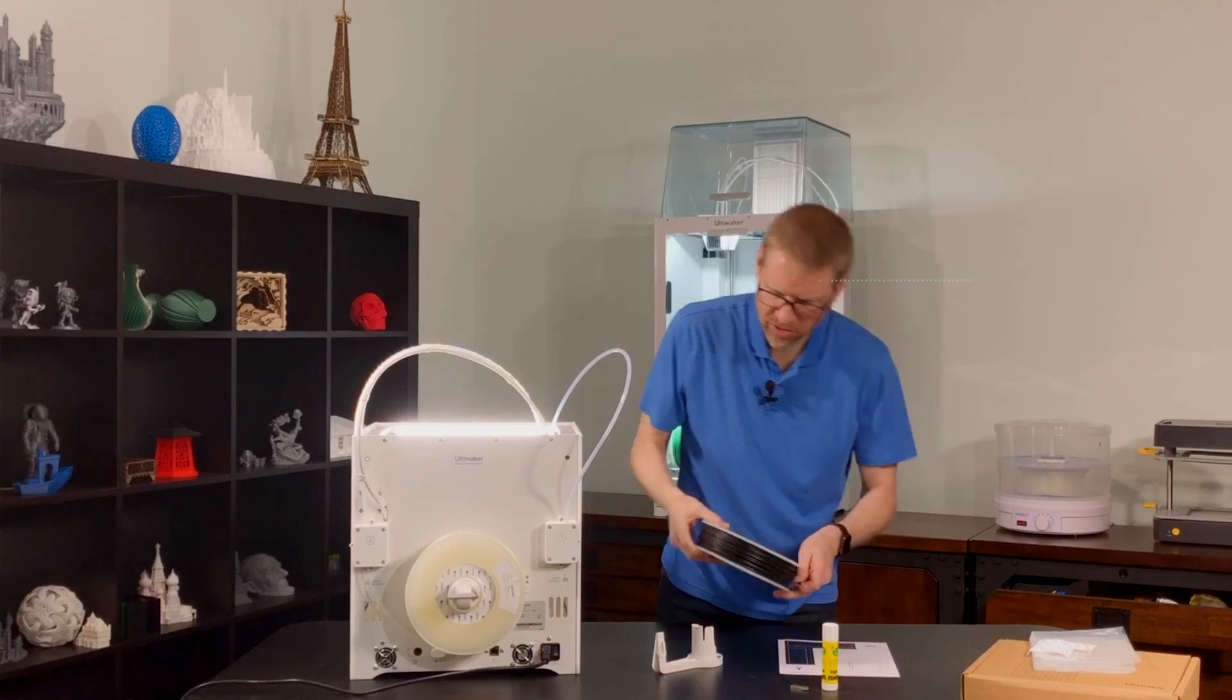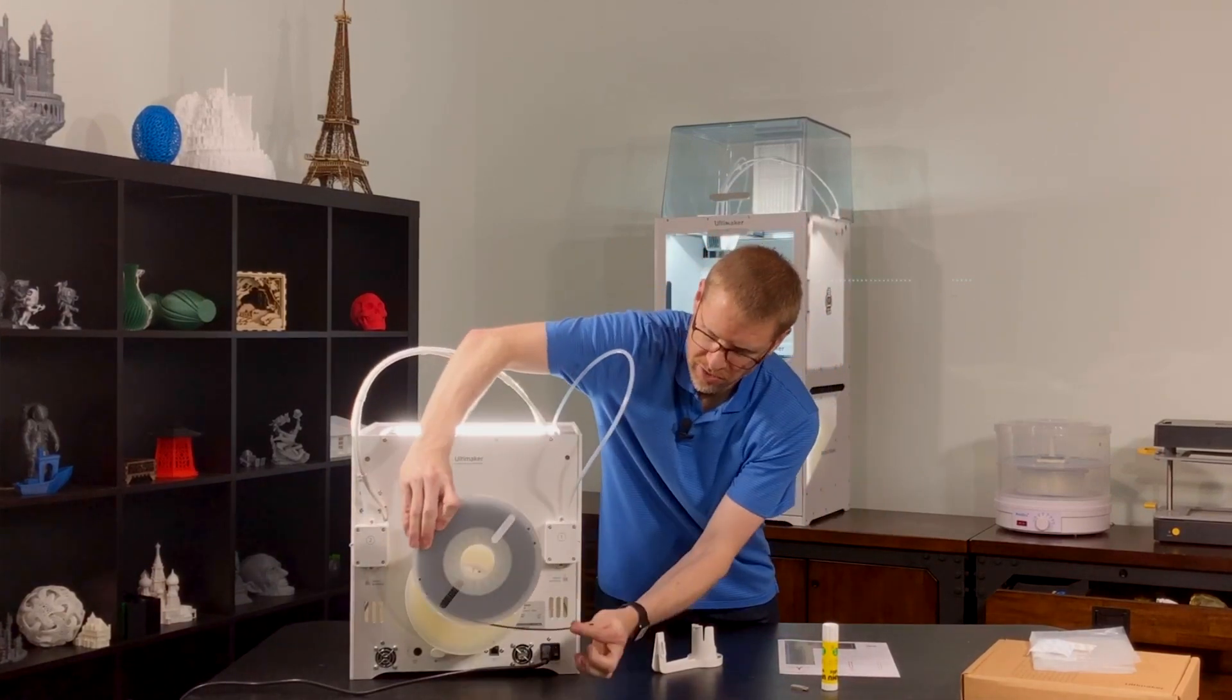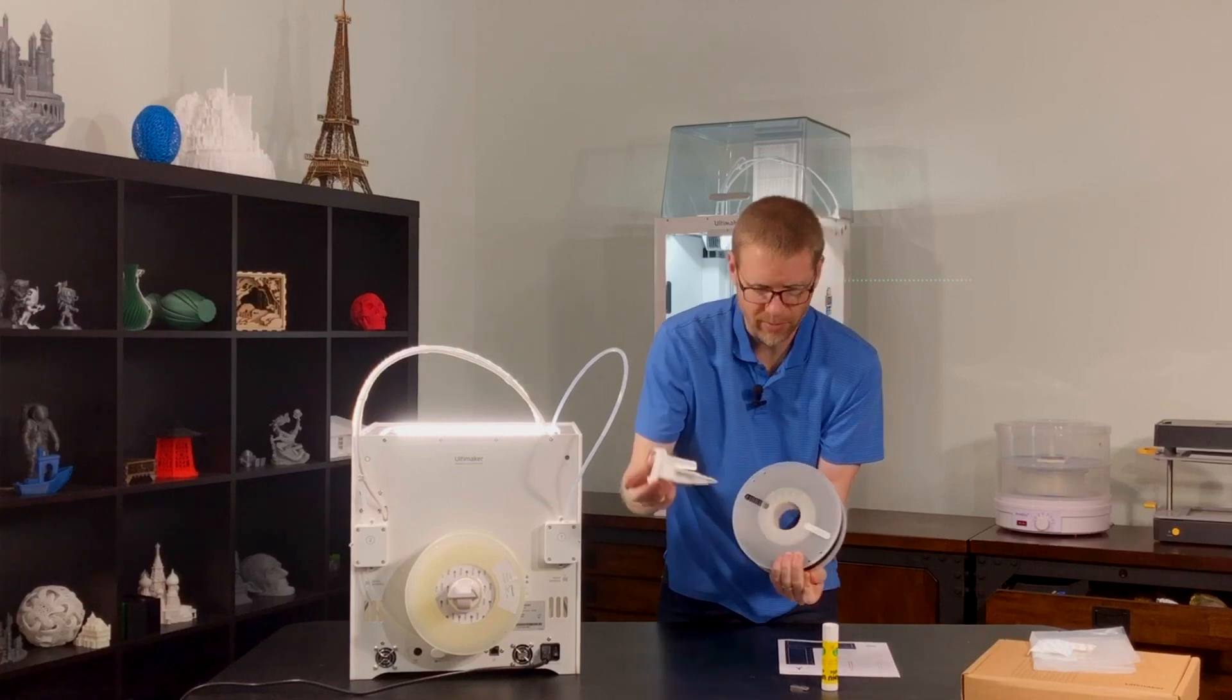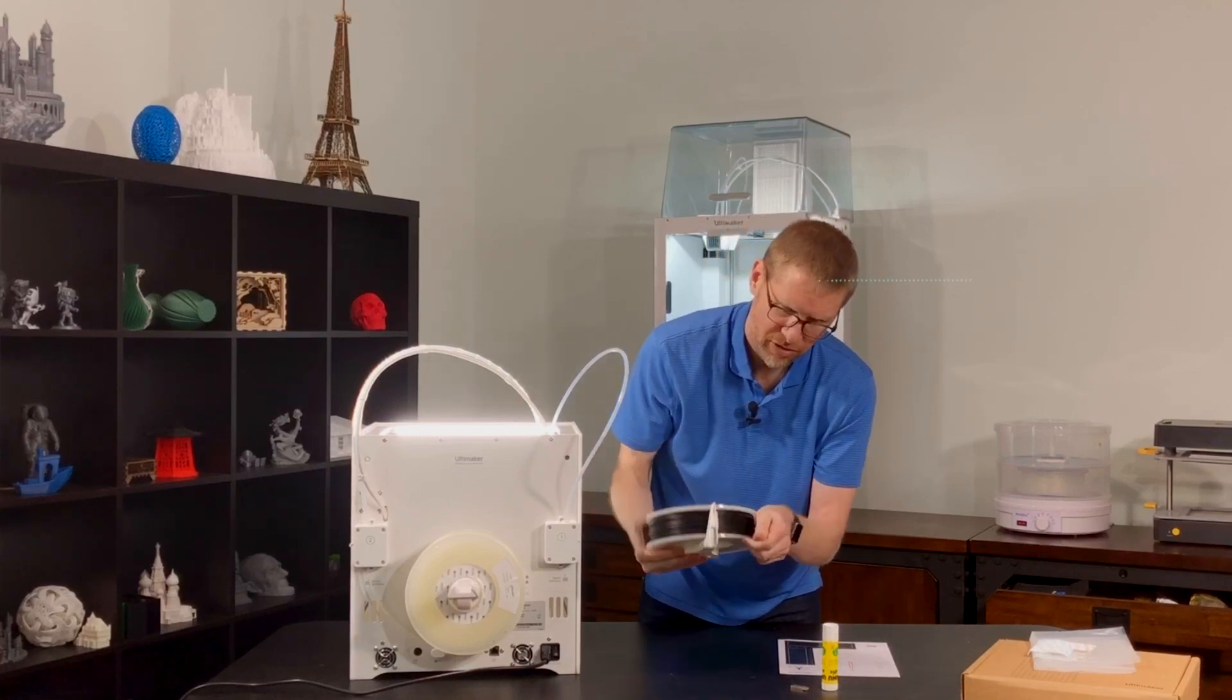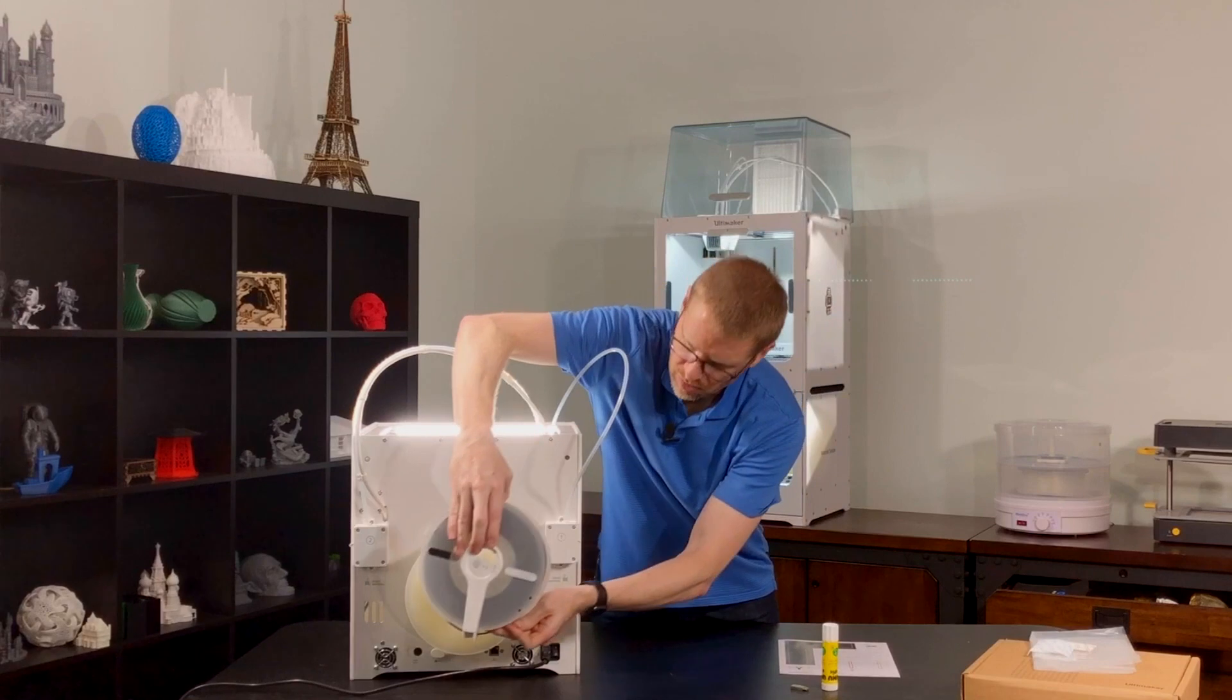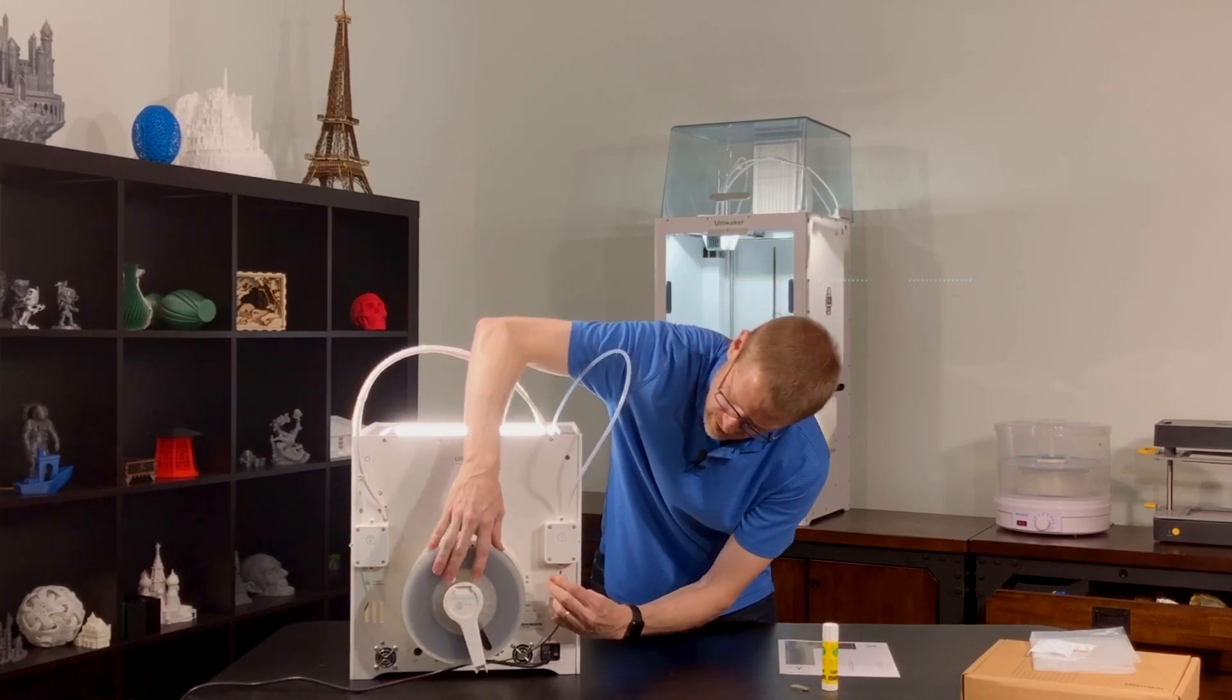And just like with the PVA material, we want to make sure that we're loading this in the right direction. So in this case, we want the material coming off this way so that it's coming over towards feeder one off the bottom of the spool. And so we want to put this filament guide arm on first, just like this, goes on the spool like that. Feed your filament through the guide hole there. And then that slips over the spool holder on the printer, kind of locks into place just like that. And we'll feed this up.